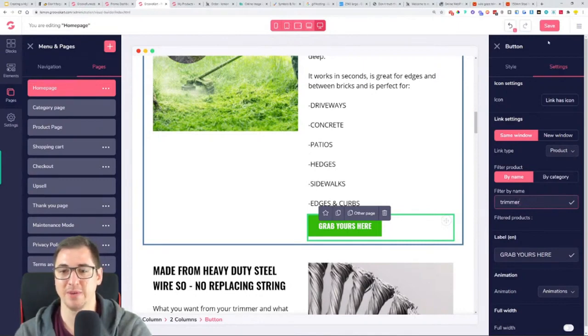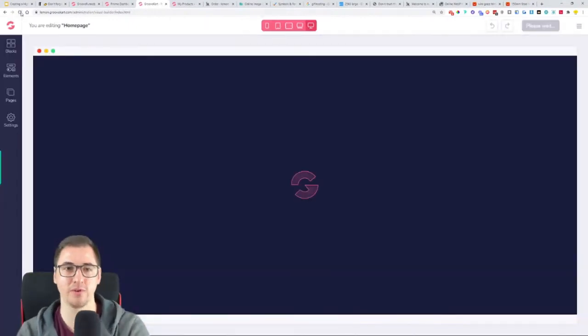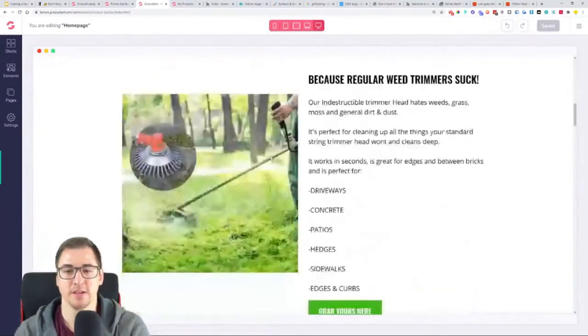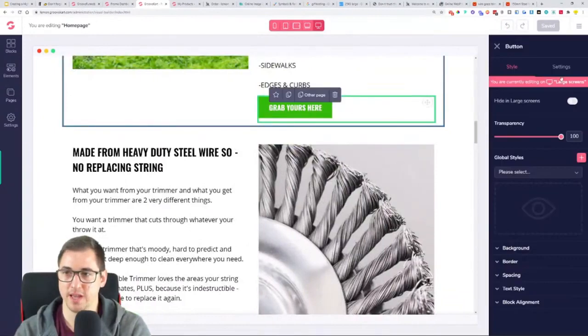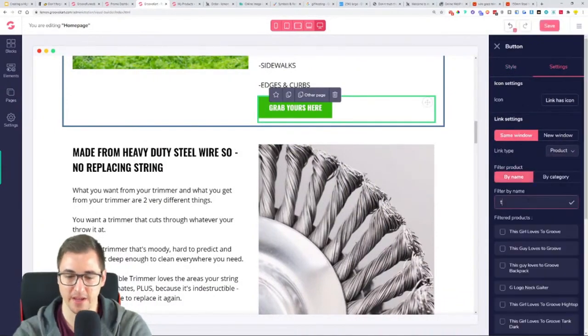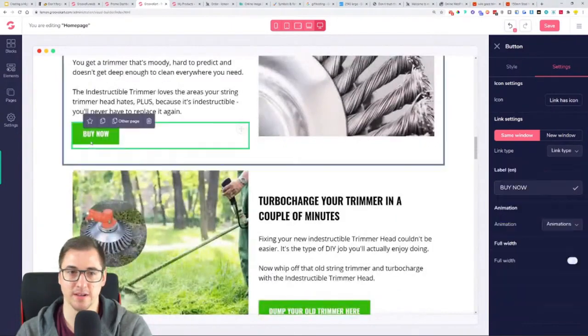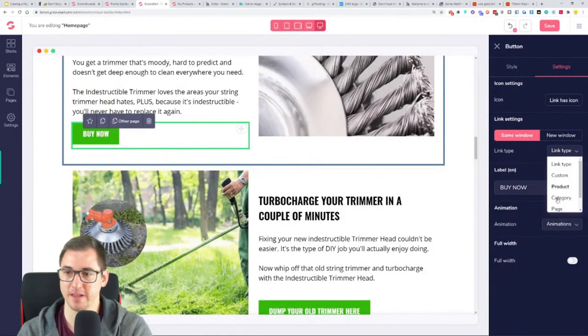Yeah, we need to actually reload the builder because it was not reloaded from when we added on the product. So let's do it again. We go to settings, product by name, and then trimmer, and it is finding the trimmer immediately. Okay, this is now done. Let's come over here, do the same thing.